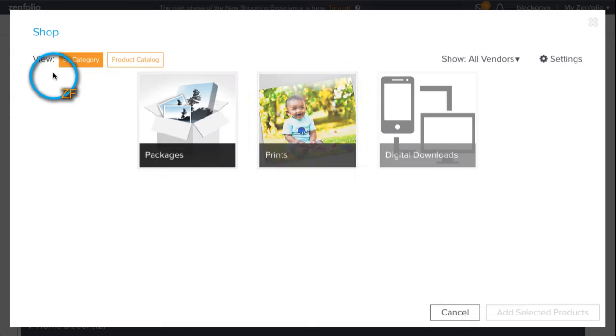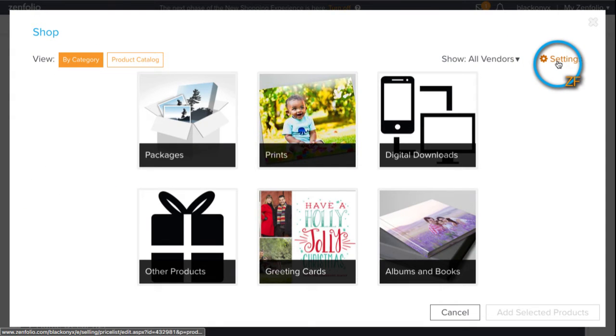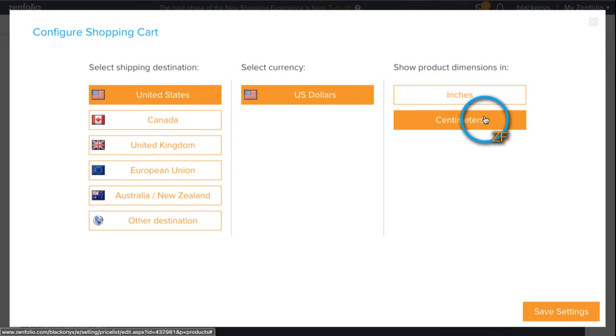So if I go to add products over on the right here, settings, you can switch over to inches. That way it'll be a little bit easier for you and you don't have to try to convert everything. I know for me, anytime I'm working on somebody who's selling in centimeters, it's always so hard for me to do all the conversions. I'm like, I don't know what this print size is. So usually I try to just go in and switch it and then switch it back. But yep, it's right there in settings. You can definitely do that without a problem.